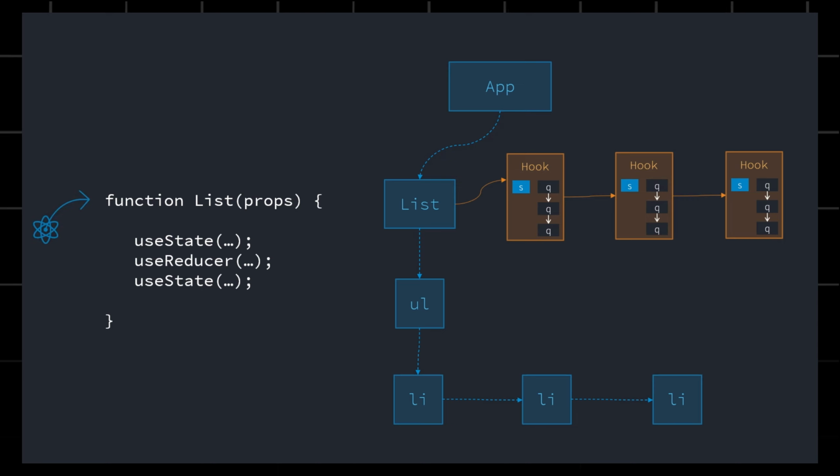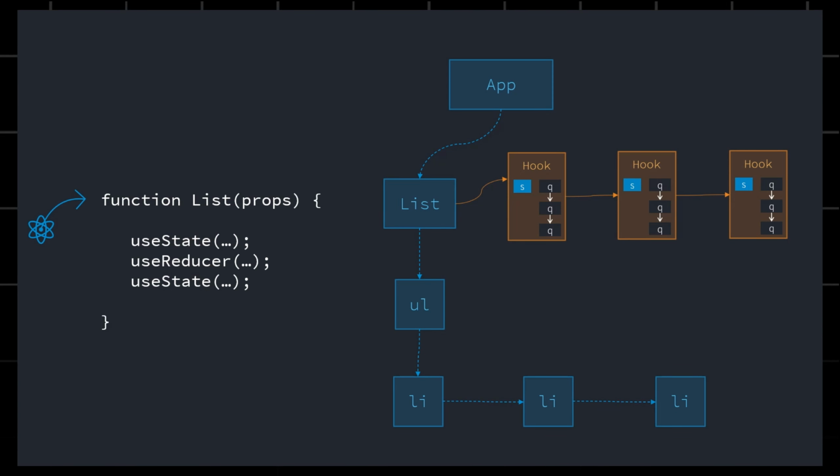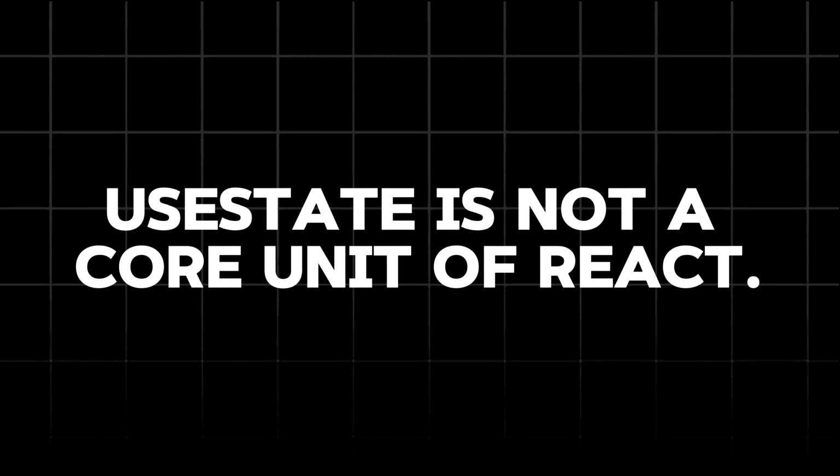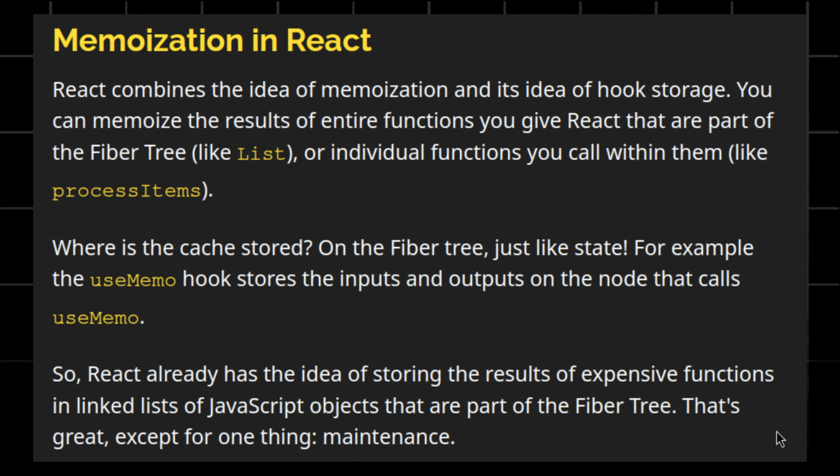The useState and useRef lines are executed by the JavaScript engine. The node of the fiber tree created from our list component has some more JavaScript objects attached to it to store our data. Each of those objects is connected to each other in a data structure called a linked list. Oh, do we got PTSD? By the way, a lot of devs think useState is the core unit of state management in React, but it is not. It's actually a wrapper for a simple call to useReducer. Ultimately, hooks are just objects designed to hold data in the user's device memory.